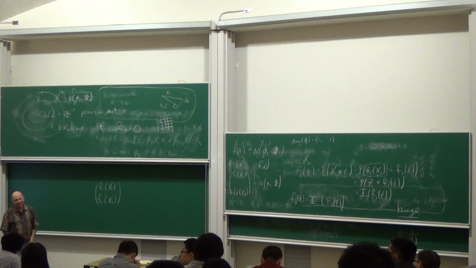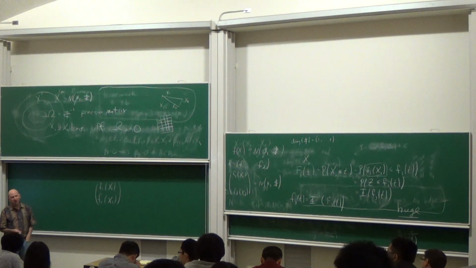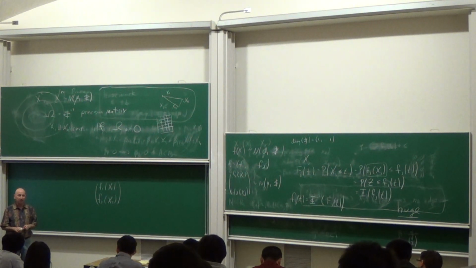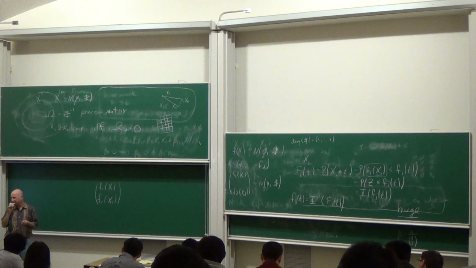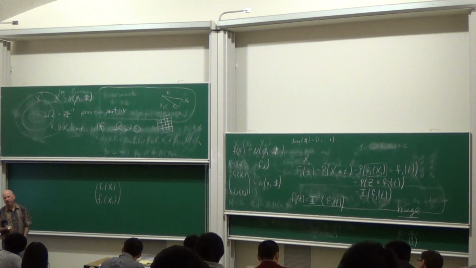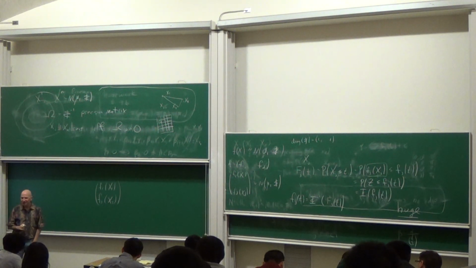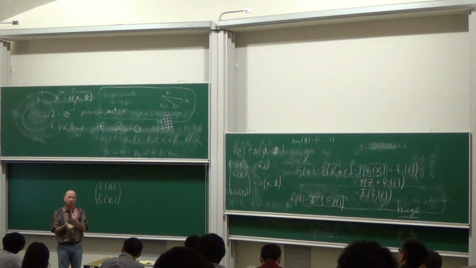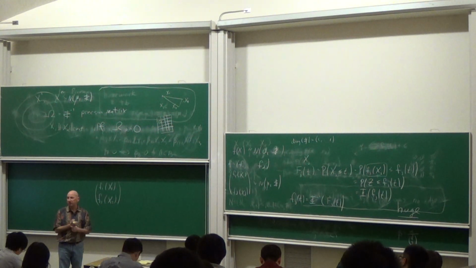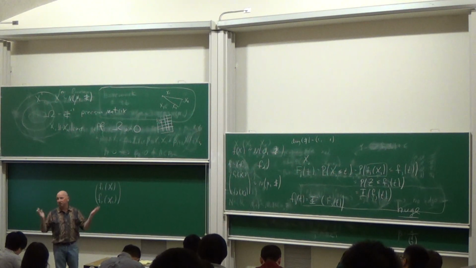So I skipped that. There's a section in the notes where I formally define what this thing called a copula is, and I make the connection explicit between the nonparanormal and copulas. I don't think I'm going to go through it on the board, because for people who aren't familiar with copulas, it's probably just going to be boring. If you know about copulas, they're just ways of specifying joint distributions through their margins. And this is clearly an example of that. So that connection is made precise in the notes if you're interested. If you're not interested, you can just skip that.